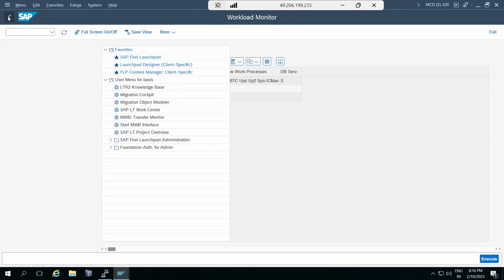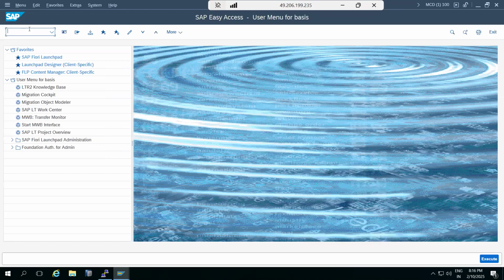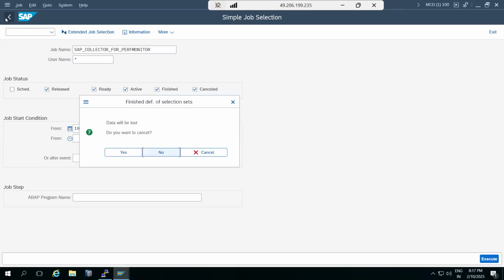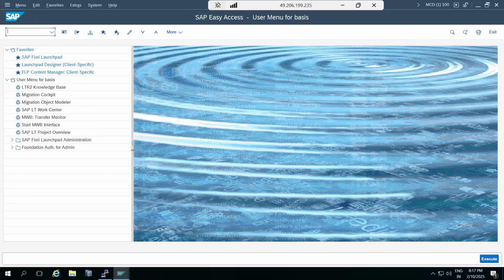So make sure this job is in running status. That is a very, very important job, the SAP collector for performance monitor. You may get this kind of question. This job is responsible for collecting the information and providing it to the statistics reports, the report applications and everything. The standard jobs do the standard housekeeping things.